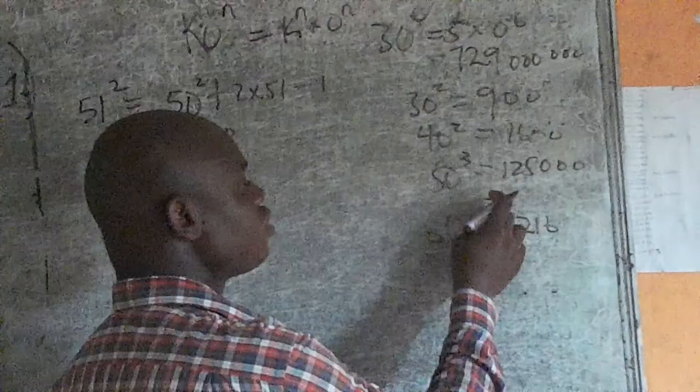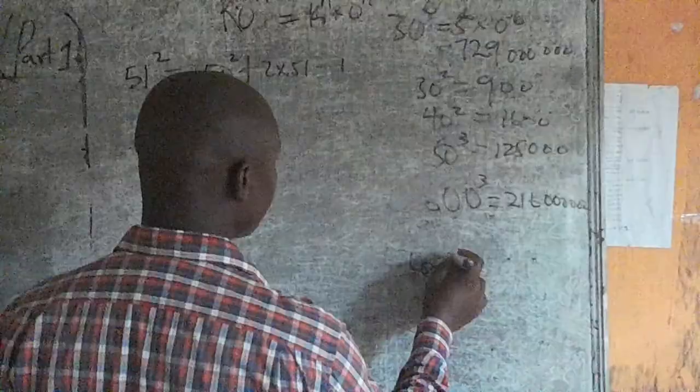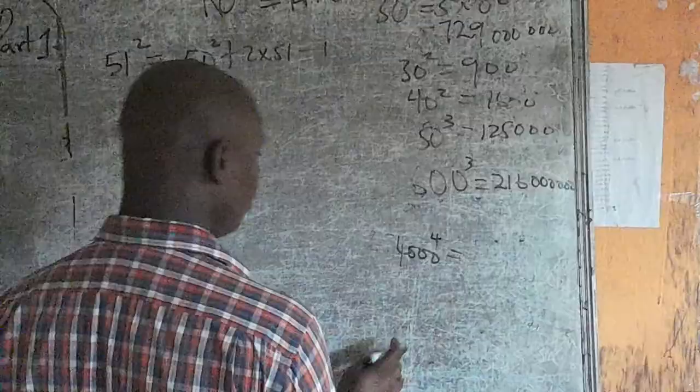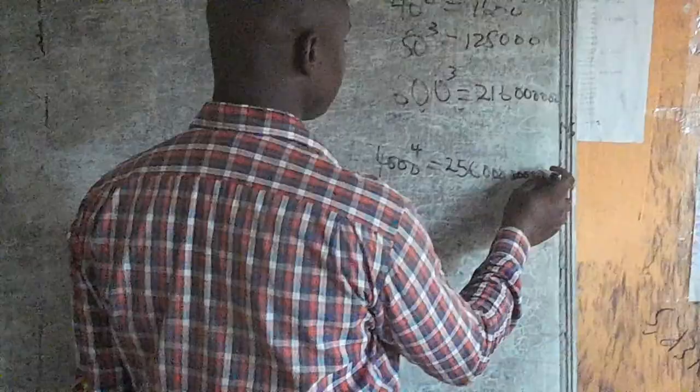2 zeros, 2 times 2 zeros times 2 times 3 is 6, so I'll put 6 zeros. So if I have 4,000 all squared... no problem, 4 squared... 4,000 all to the 4th, 4 to the 4th is 256. Then there are 3 zeros there, 3 by 4 is 12, so you put 12 zeros.